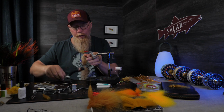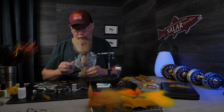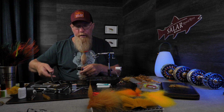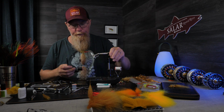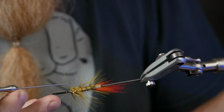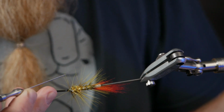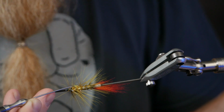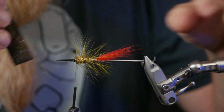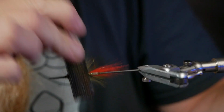Here we have on the top we will have the wings and the angel hair, and then 1 or 2 hackles in front. And now this one is also done with the body hackle. There's a few pinched down underneath, so I will take my hackle plier, just put it under the strands and pull them up. So we get a little more strands, and then when we brush it they usually come out by themselves. So now we brush out the dubbing that we have underneath the body hackle.